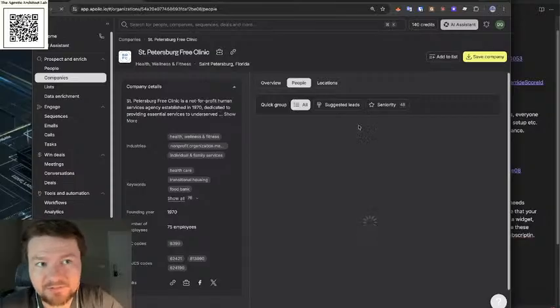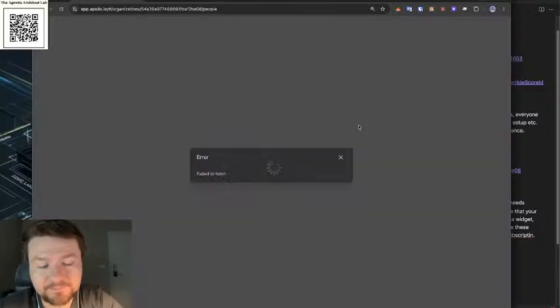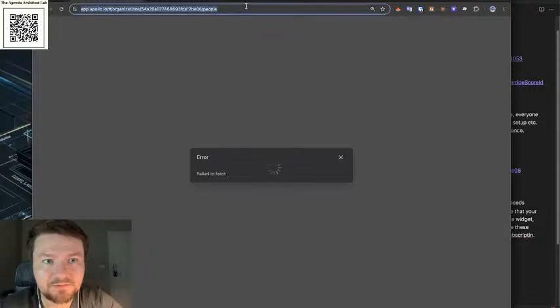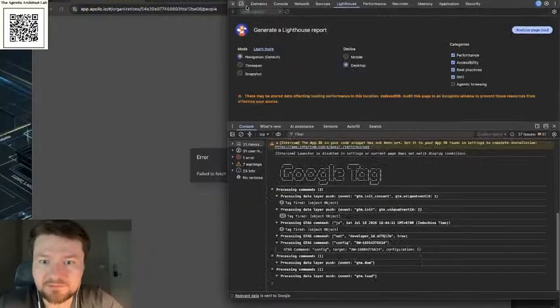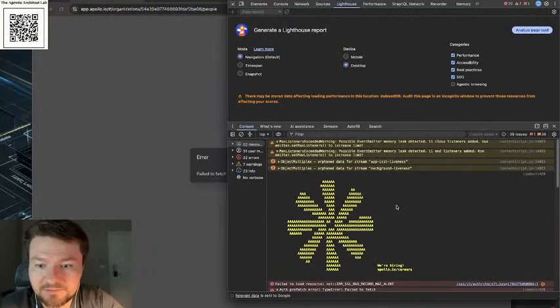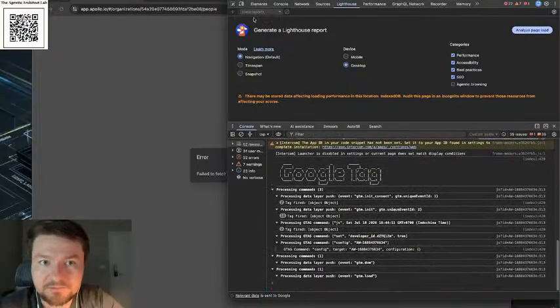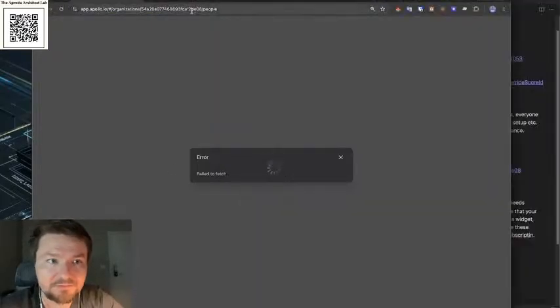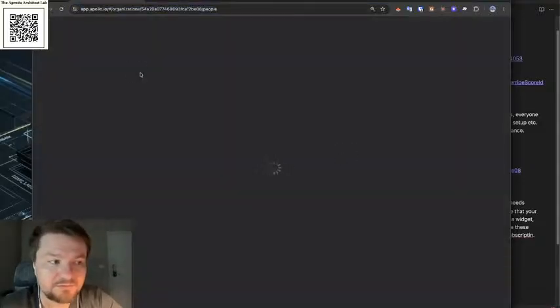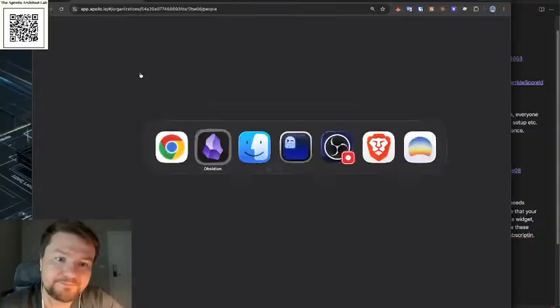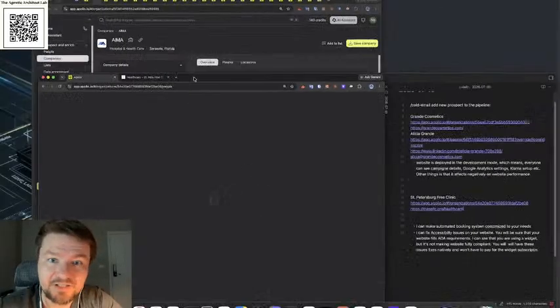Okay, why is it not loading? Oh. This sucks so much.